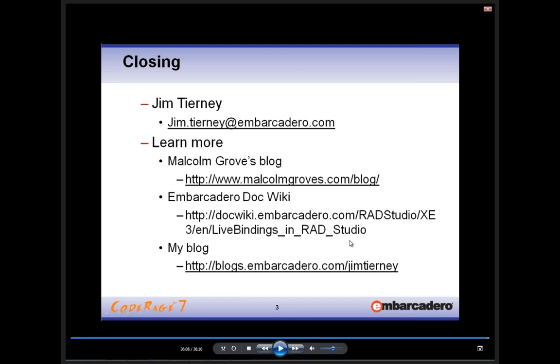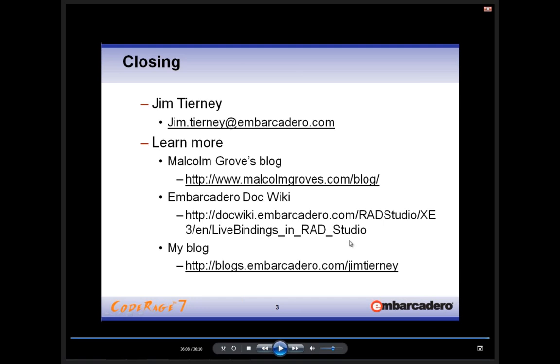And let me clarify that, there are no property-to-property bindings for properties that don't accept user input. So the text property of an edit can be bound to another property. So you can bind an edit to a label text property or caption property in VCL. You can do that. But if you have two properties that are not changed by user input, like two label caption properties or two label text properties for FireMonkey, then you can't bind them except through an intermediate field using the quick binding component.